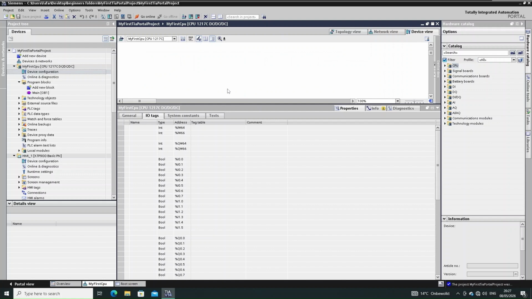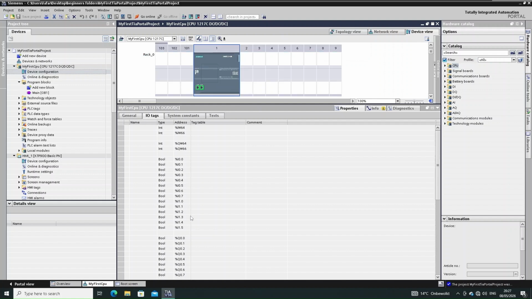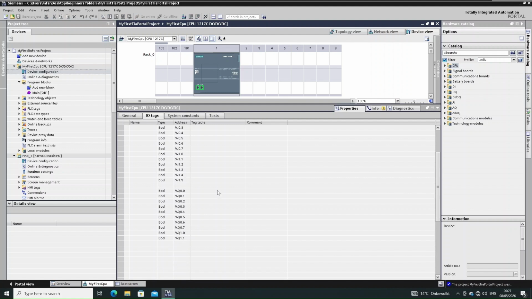I was guessing at first, but we have 14 inputs, and we have 10 outputs. You can give them a name right here as well, and you can name them after your programming also.